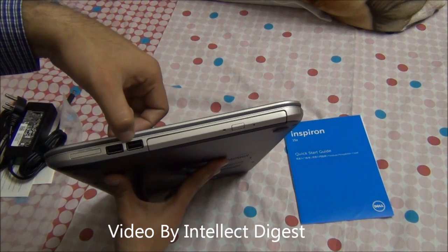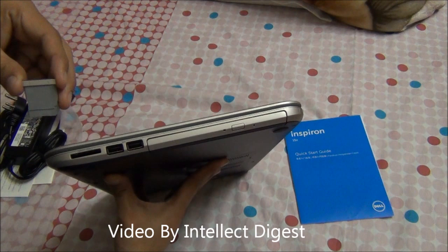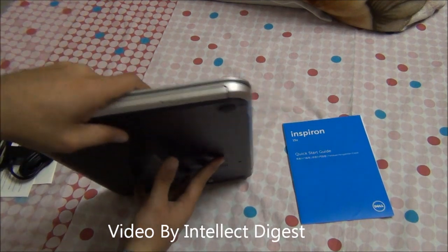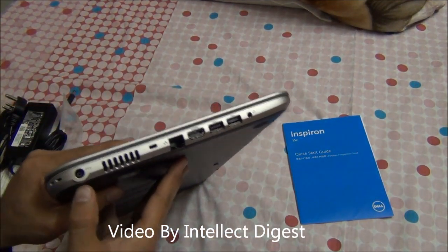You have two USB 3.0 ports. On the right hand side there is an SD or memory card reader over here, so you can plug in your memory cards from your cameras and read them directly. On the other side you have this charging port.